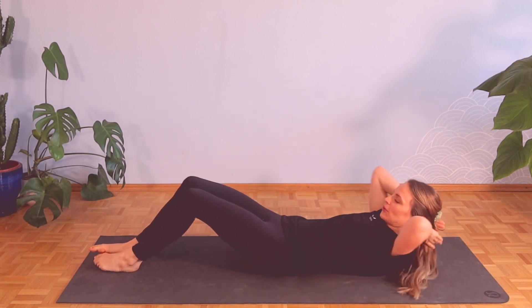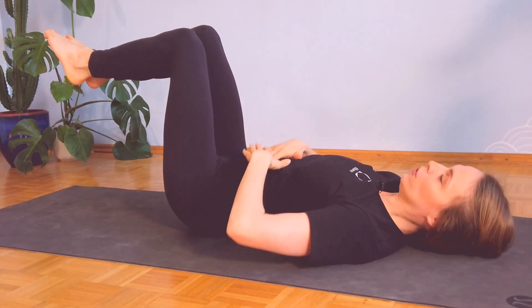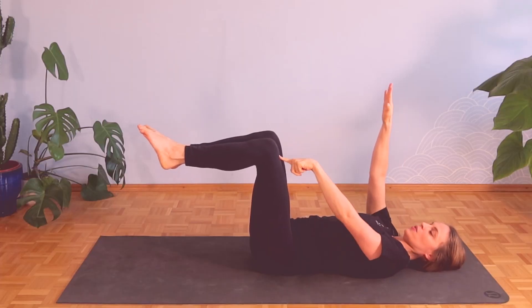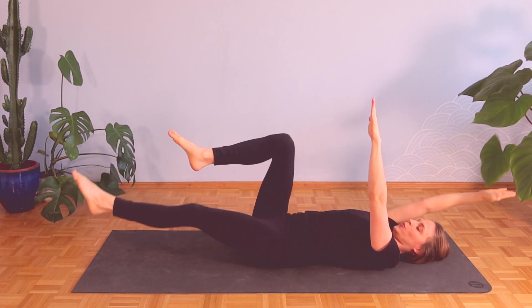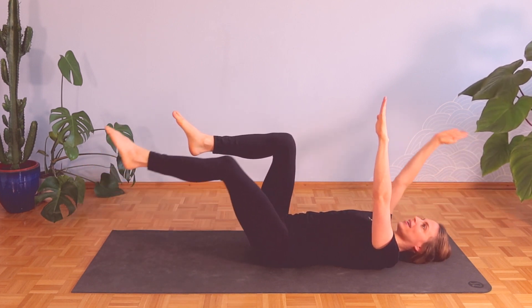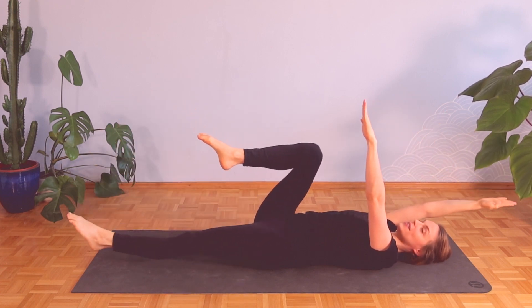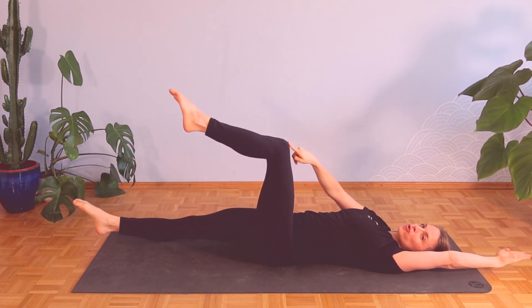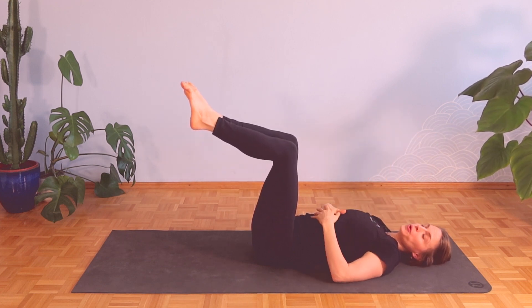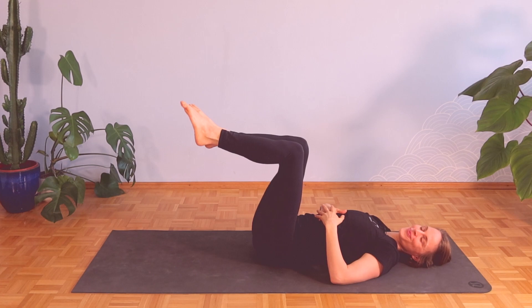Now for our first strengthening exercise. Come onto your back and elevate your legs into a 90-degree position. Pay attention that your lower back stays flat on the floor. Point your hands towards the ceiling, then work diagonally — bring your left leg and right arm down simultaneously, engaging your core while keeping your lower back glued to the floor, then switch sides. Repeat for 10 to 15 repetitions. Try not to let the raised knee drift towards your chest — keep it in position. If it's too hard, start with just your legs, then make it harder by including your arms.